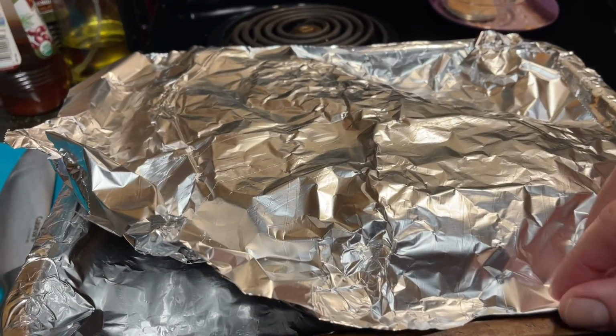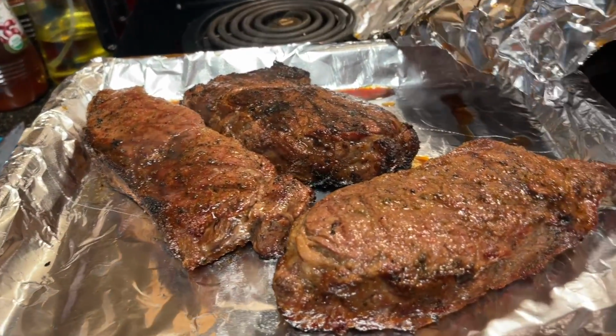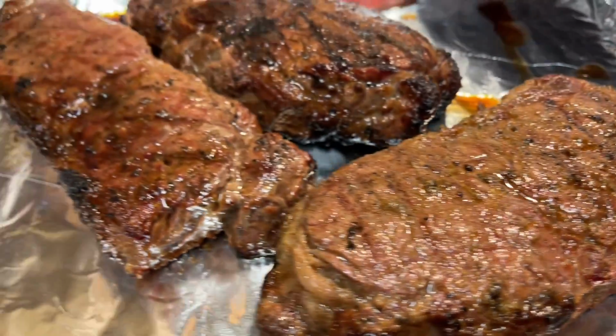The steaks have been resting for over 5 minutes. You want to at least let them rest for 5 minutes. Look at that. Look at those beauties.